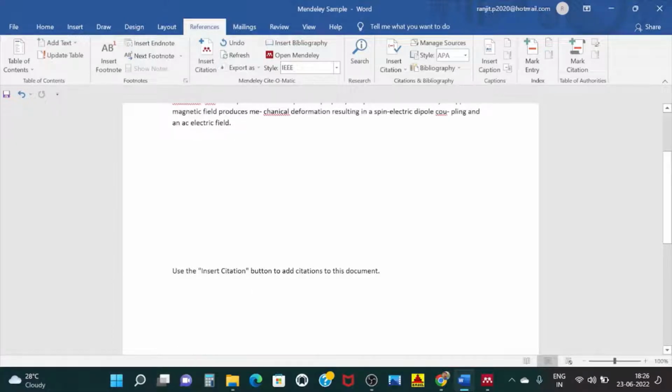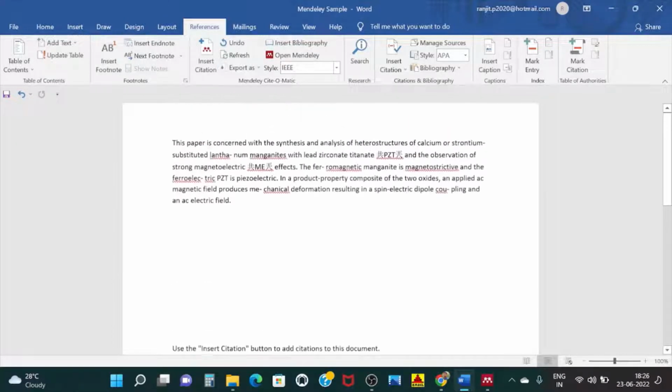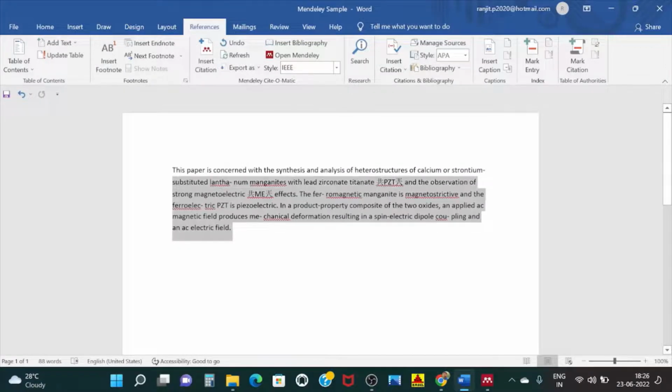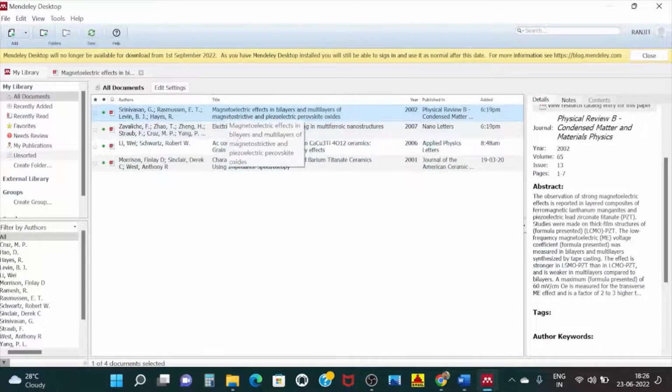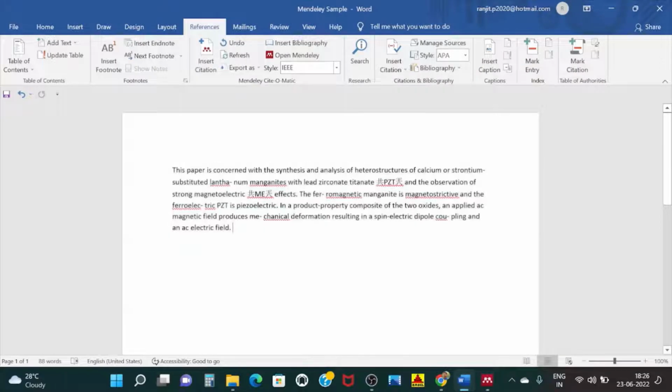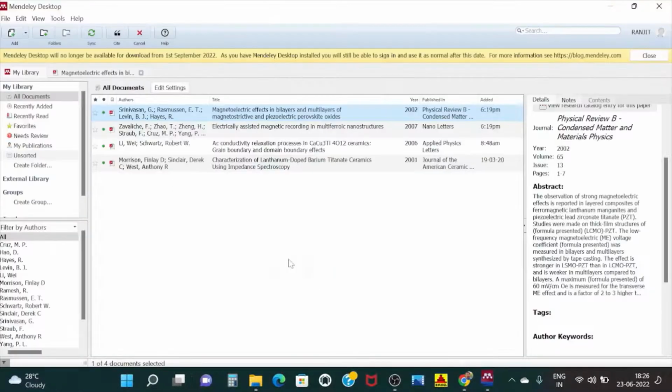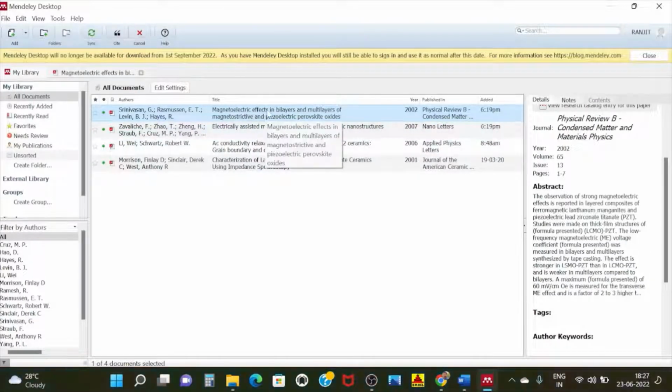Here you can see this information I have collected from this journal. I want to cite this journal at this point. So first I have to put my cursor here, then click insert, go to Mendeley desktop, select the corresponding paper, then click cite.